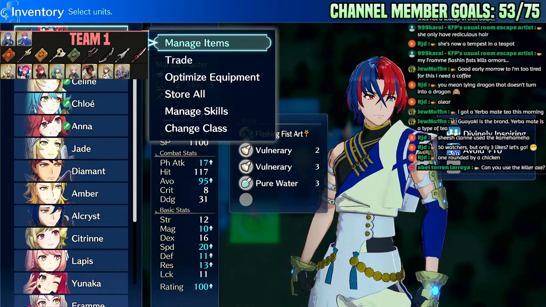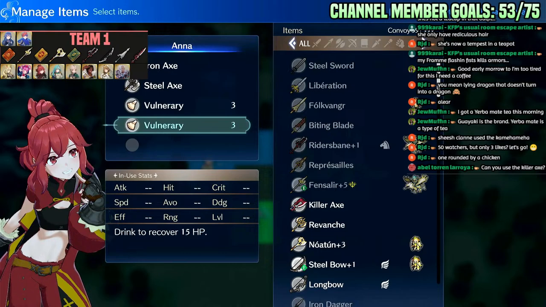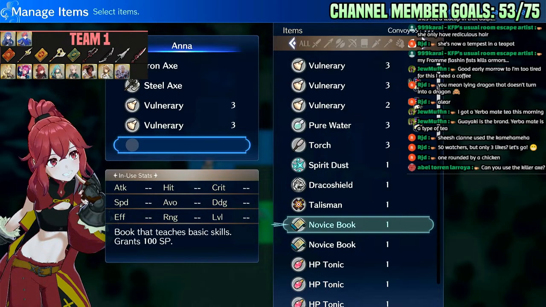Can you use the killer? Oh, yeah, you're right. Thank you for pointing that out. I cannot use Killer Axe. I did not draft it. I can use Steel Axe. Yes, thank you for reminding me, so that way I don't have to get punished again.